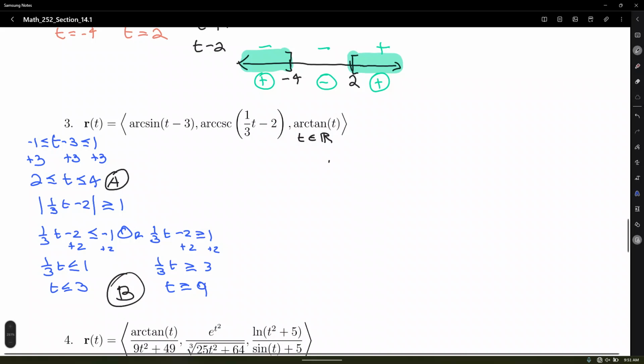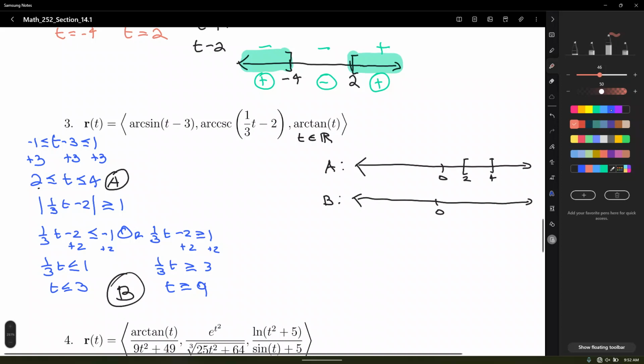So, set A, have the 0 here. Set B, have the 0 there as well. And using some number sense, let's plot the numbers. So the set A means between 2 and 4. That is 1, 2, and 4, like this, all right? And let me shade that with a different color. Let me use blue.